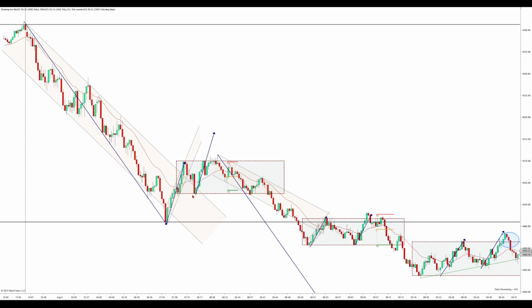Kept it within the swing right there. It was kind of clear we were going sideways. The EMA was getting a little bit flat. We had that right there reacting from that. The highs were fitting good. Pretty clear we were in a range structure.